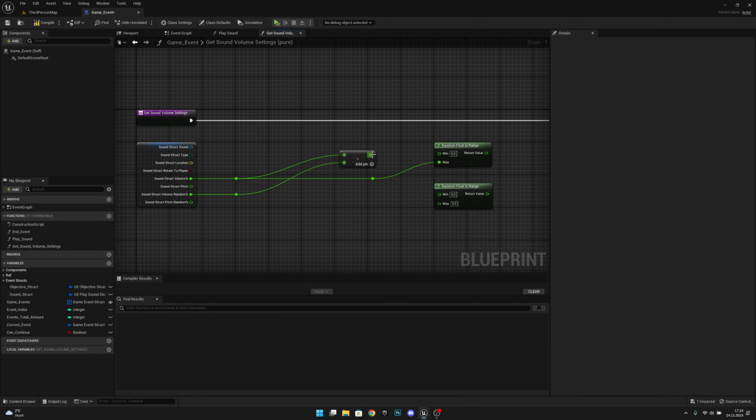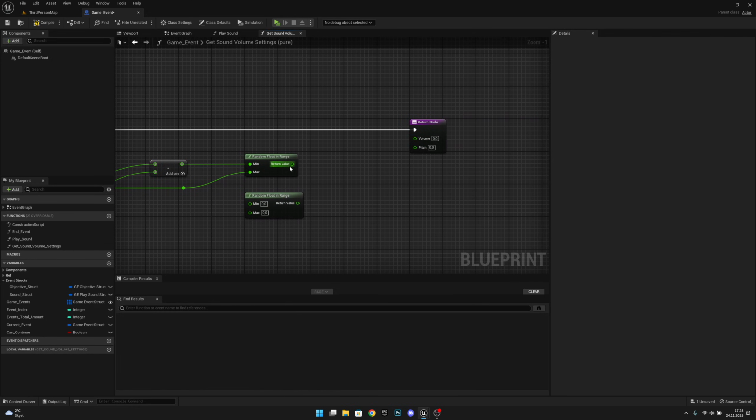Okay, so let's connect this to here. So one more time, we're getting the volume percentage and we are subtracting. Sorry, I'm a little bit tired today. So we're subtracting the randomness percentage from it, and that will be the minimum value. And the max value will be just the volume.